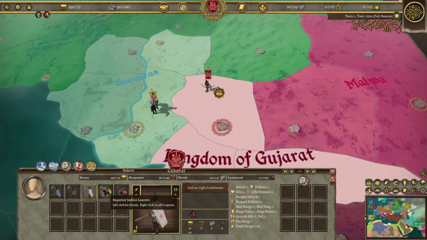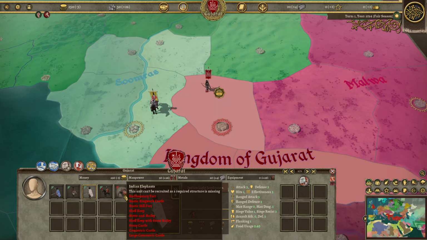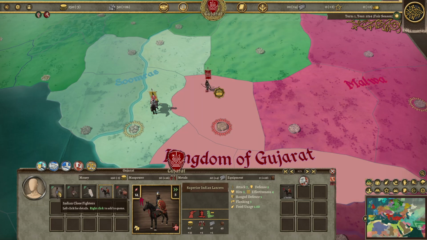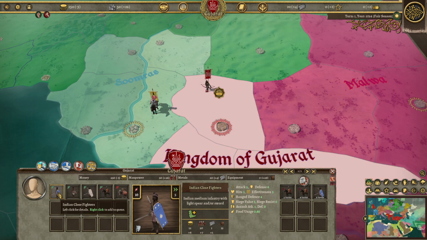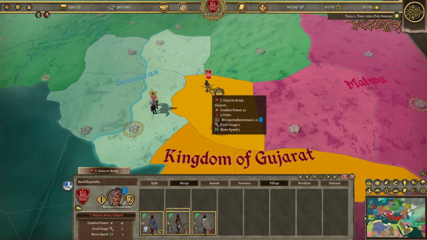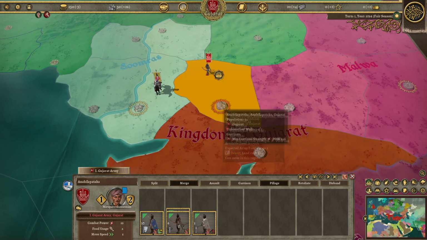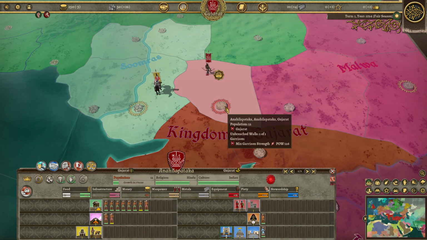Can we build some more? Like, I could use some additional soldiers, I think, for those units. I don't know how much money some of these are going to cost, but I'm going to increase the number of close fighters we have. We're going to add some cavalry, and hopefully that will set us up for some success here.